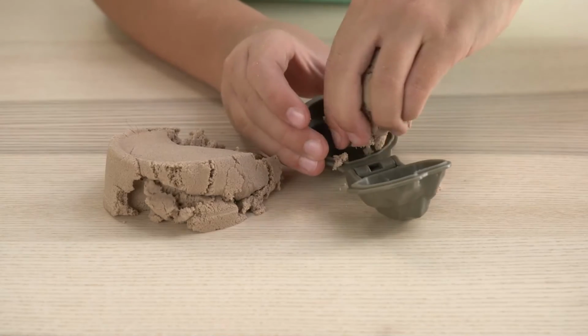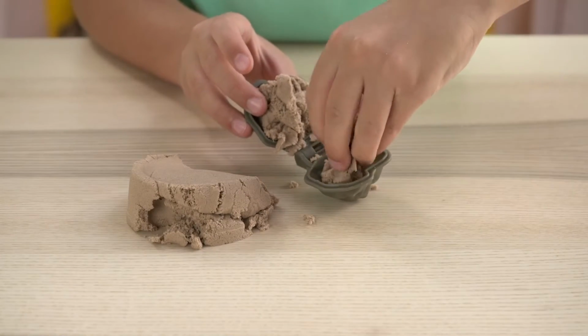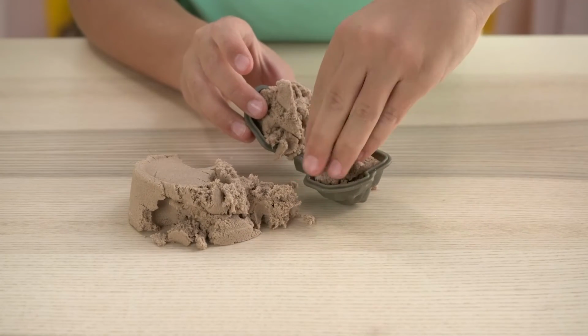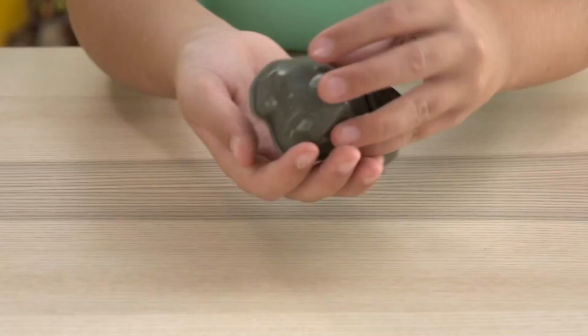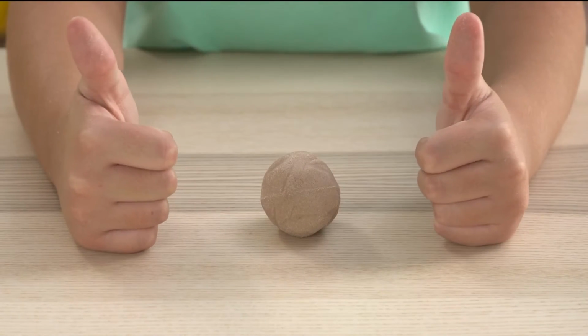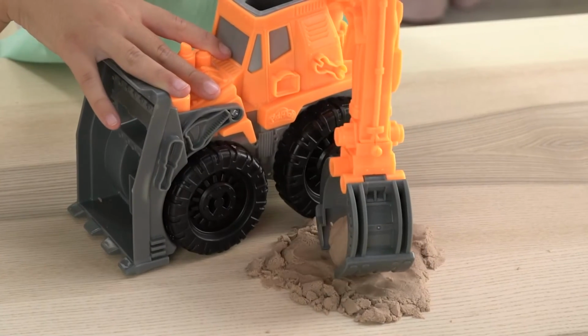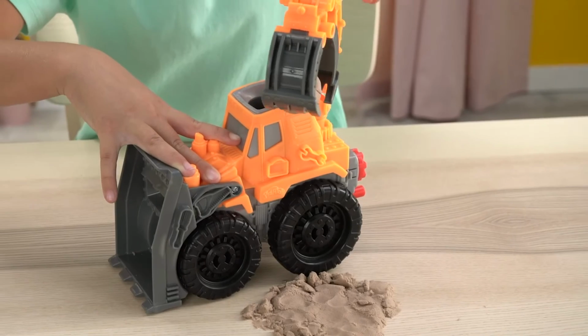You've got to fill up both sides of the molds like this. Then squeeze it shut. Open the mold back up and take it out. Let's rock and roll, everybody! Use the claw to pick up the rock we made out of Play-Doh sand. If you put it on top of the truck, you can make something else happen.